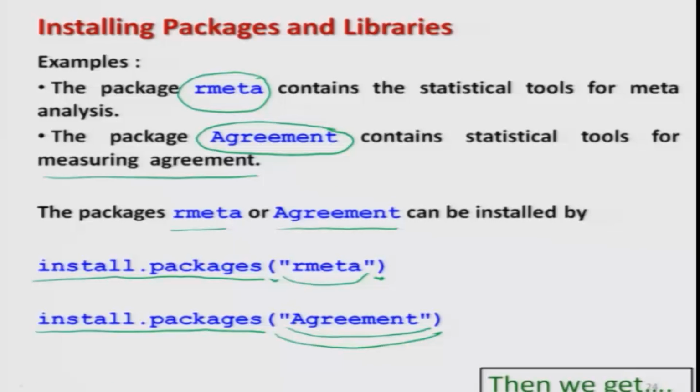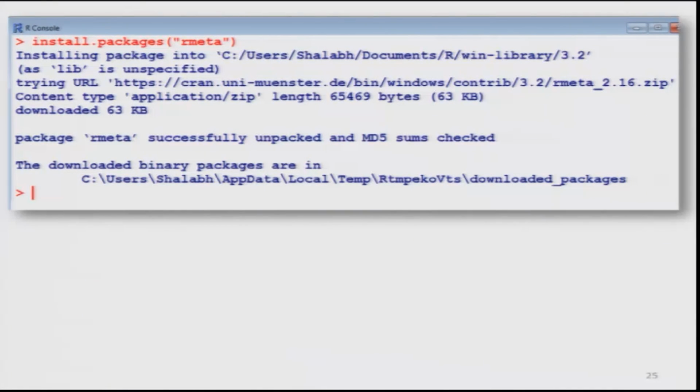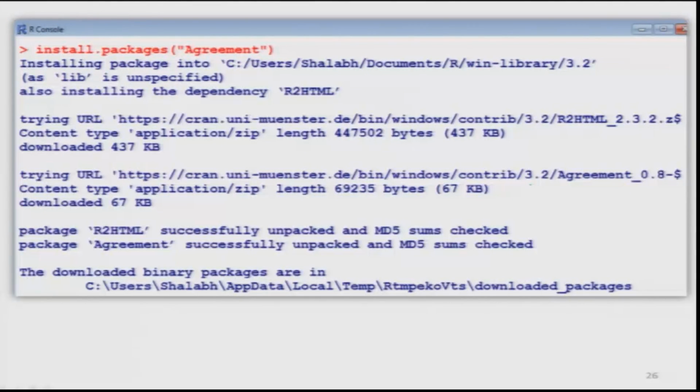Now I have given these things on my slides also, and you can see that this is the same screen which we had obtained. All these packages will be downloaded into a directory, and this directory is given here where the packages have been downloaded. That's not a very big deal, and this process is automatic. You can see here the slide that we got after installing the agreement package. It gives different types of information, the size of the packages and everything.